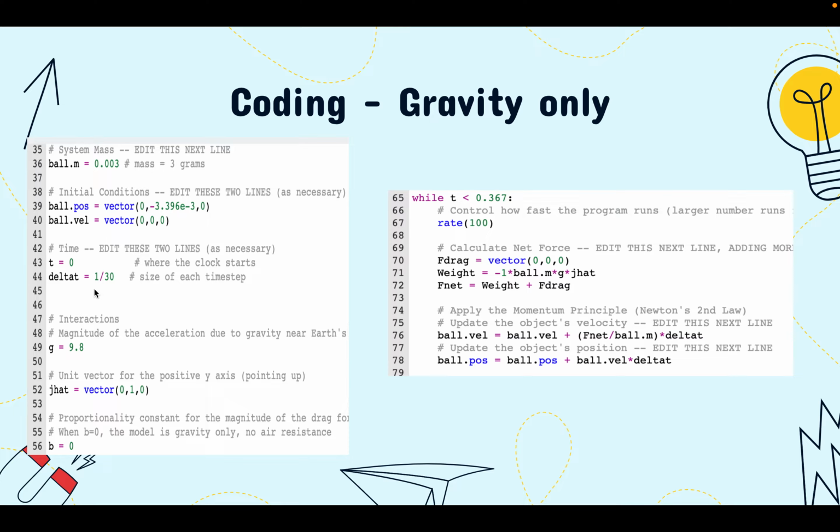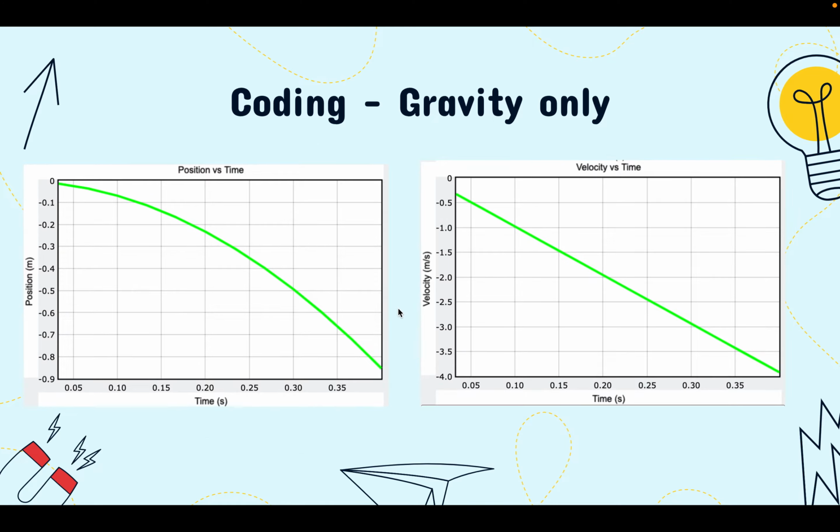Here are the initial conditions. The video is shot at 30 frames per second, which gives us delta t. Here is g, j hat, and the proportionality constant is set to 0 because we are assuming that there will be no drag force in a gravity-only scenario. The total video is 0.367 seconds, so this is the final time. Here, drag force would be calculated, but we are just simplifying it as a 0 vector. Here, weight force is calculated. Net force is calculated by adding these two forces together. Here is the velocity update formula, and here is the position update formula. Here are the two graphs that are given. Note that the position is referring to the y position instead of the x position.